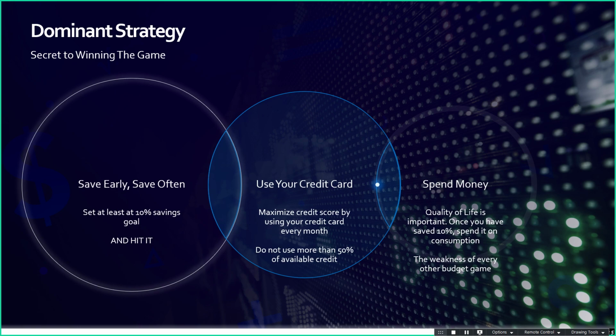This also means that a student who is going to do the very best in the game will, in the very first 2 months, put almost all of their money into their emergency fund. So get that emergency fund cushion built up. Once they have that cushion, then they would scale down their savings to the point where they're saving their 10%, and they're spending some money on consumption and building their quality of life. And all throughout, of course, maintaining good credit usage.